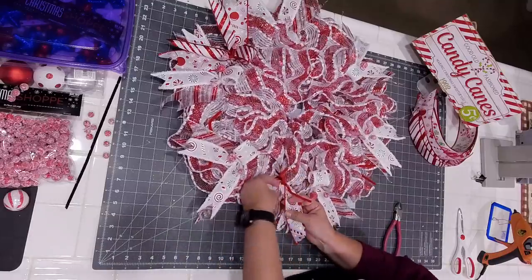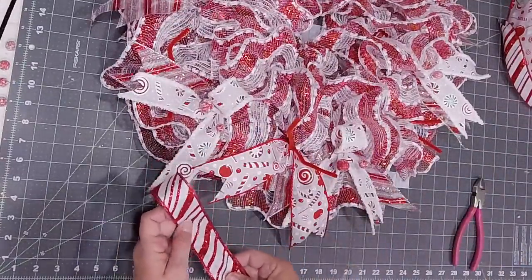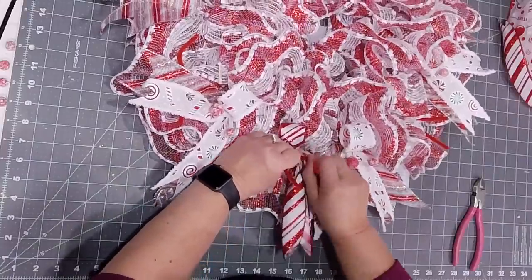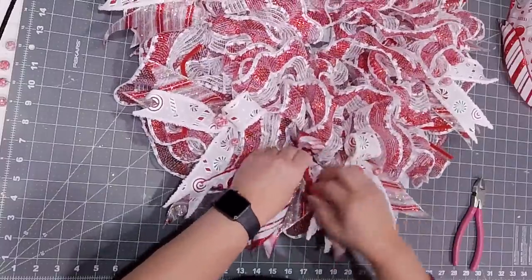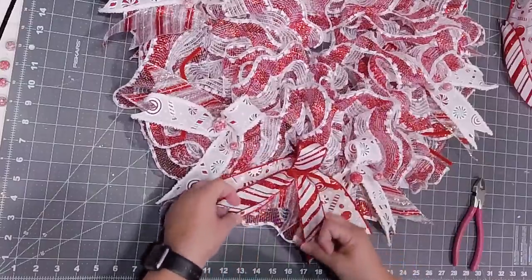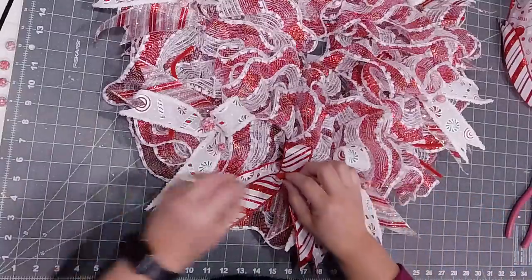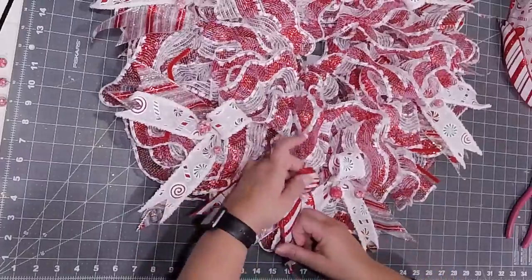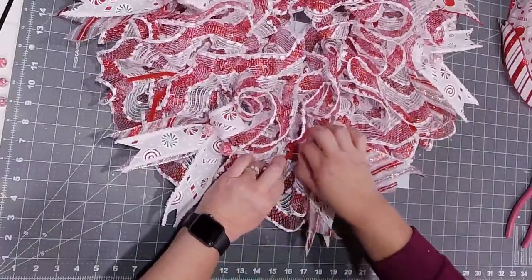This one's going to be candy cane — as much candy cane stuff as I can think of. There are only three sets of these and then there's going to be three sets of the other, and these are just going around the outside 12. Right-side one and then let's trim this down and put our little balls on the end.